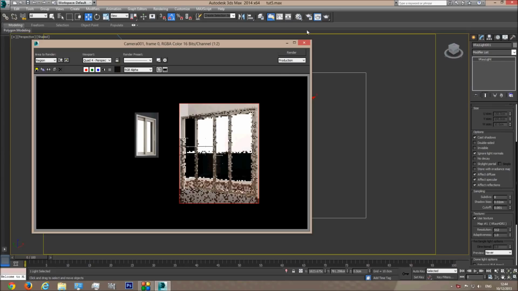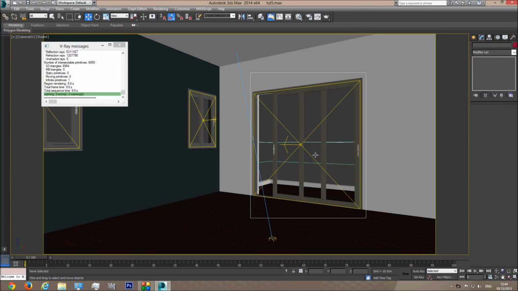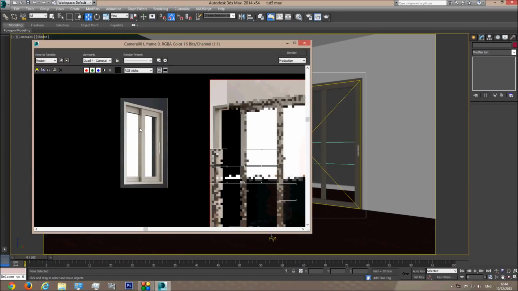I don't want to see this because I'm going to put a background plane in the windows. So what I'm going to do is click the invisible button. Now I can see the subdivision of the shadows from the HDRI map is very low. It's on 8. So this can cause the dots we talked about before, so I'm going to up the subdivision to 16. And the HDRI map resolution is very low, so I'm going to up it to 124. Now this is supposed to give me a little bit better results and less dots like you see here.